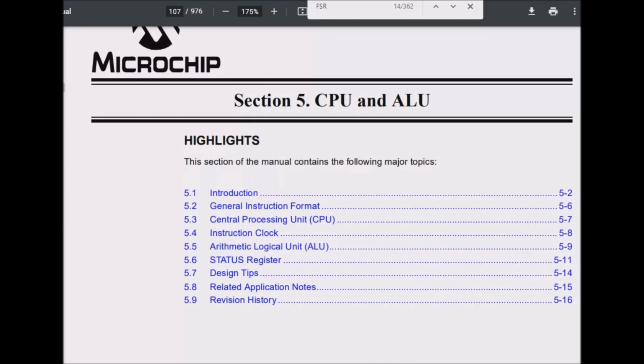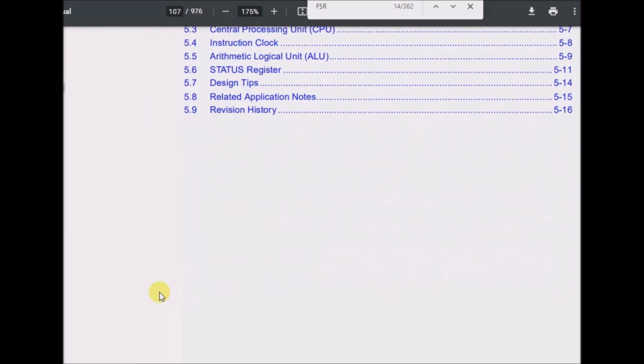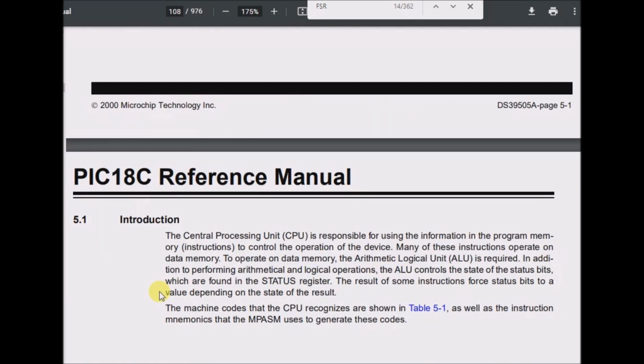Okay, wanted to introduce this. So, Section 5 of this manual is the CPU and ALU. And it's stuff I've really covered before in different videos. Maybe not in whole, maybe only in part, but anyway, some good stuff here to read.